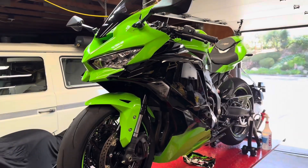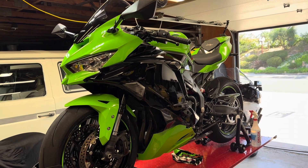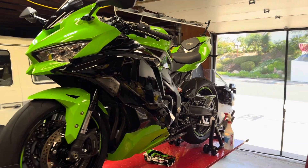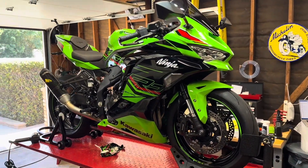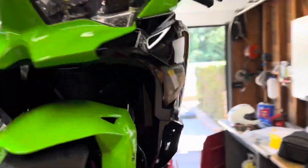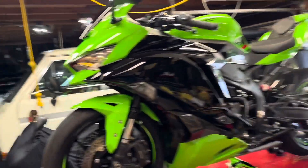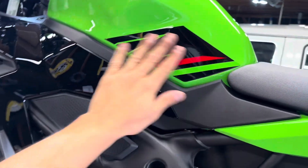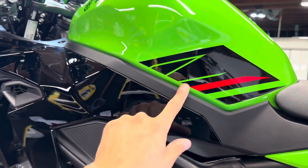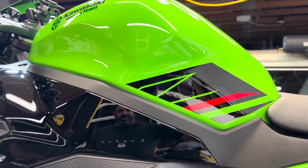The bike looks pretty cool — kind of neat, black and green with no other stuff on it. Look at the other side. Here's the stock graphics and they're nice, but there's just something about the simplicity of a solid paint scheme that has no other livery on it, which is pretty cool. I did have to take my Graves tank grips off. These decals on the tank are underneath the clear, so they'll just be underneath the Graves stickers that I put on.